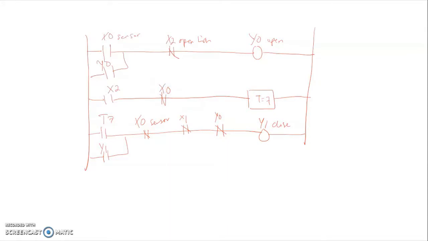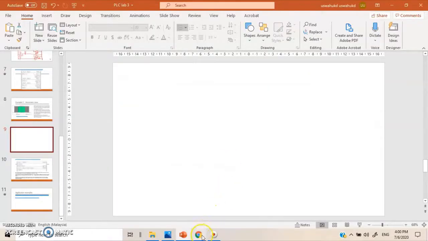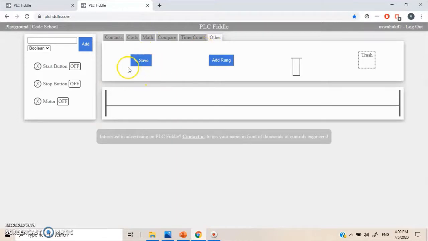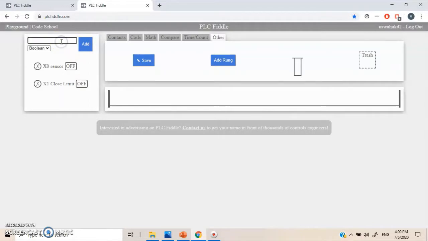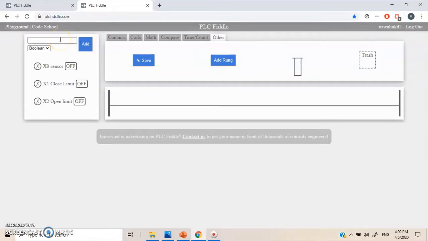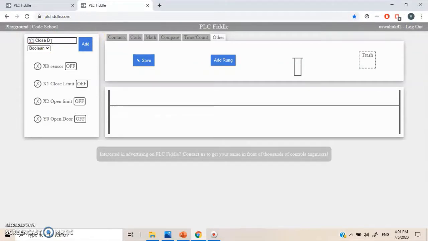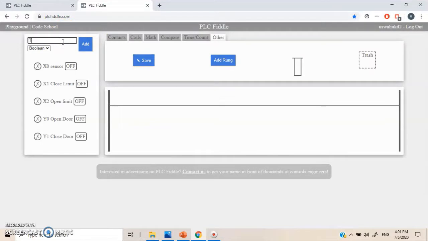So now let's do it in PLC Fiddle. If you go to PLC Fiddle, first add your variables: X0 sensor, then X1 close limit, then X2 open limit, then Y0 open door, Y1 close door, and then a timer of 7 seconds.